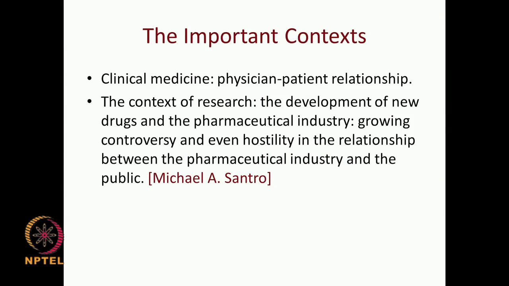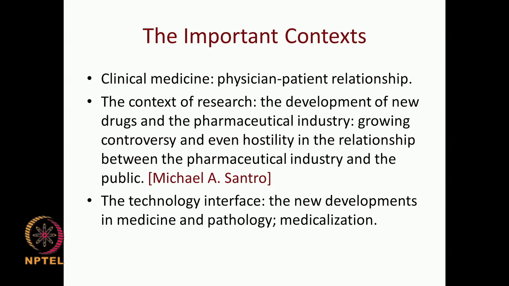We will see clinical medicine, where the physician patient relationship is once again examined by highlighting certain important conceptual riddles. Then the context of research is examined, because one interesting context is the development of new drugs and the pharmaceutical industry, with growing controversy and even hostility in the relationship between the pharmaceutical industry and the public. Quite often the pharmaceutical industry has been criticized by many for being unethical, or some would even say the most unethical, which is justifiable or not, or on what account people can criticize them, because they are after all industries and their concern should be profit maximization, but quite often they are judged with certain other parameters. So, how far is that justifiable?